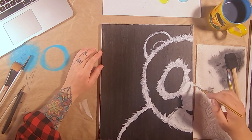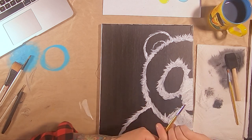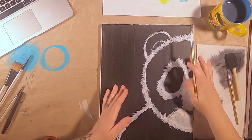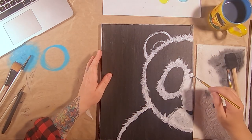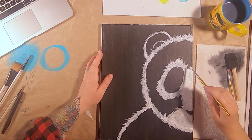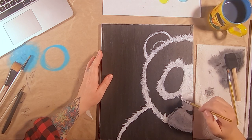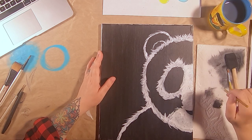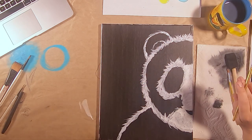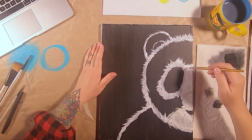So I'm going to come up in between where the two eyes would be. So my other eye would be over here, but we're going to pretend there's a tree and our panda's being shy or playing peekaboo and hiding partially behind the tree. And again, you might have part of the other eye showing here, depending on how big your panda's head ended up. But most of the time we end up with just one eye showing.